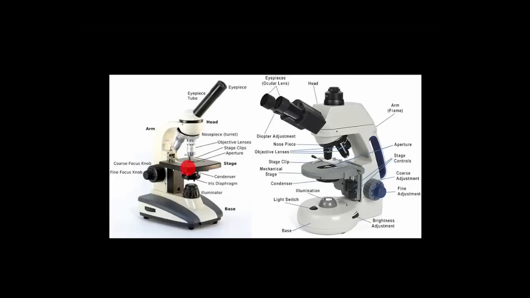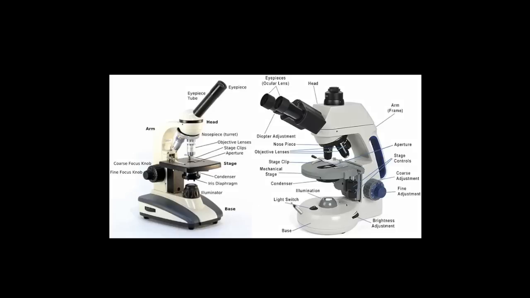And then we have the stage here. If you look closely, there are two pins on the stage, which are called the stage clips. They are called clips because they help to hold the thing that is put on the stage. You can see this flat metal on the stage. These are called the stage clips.